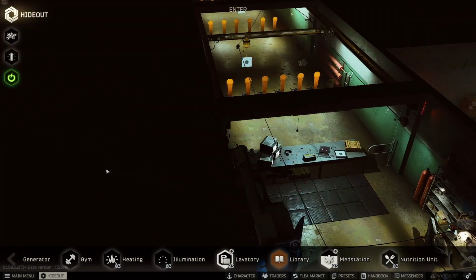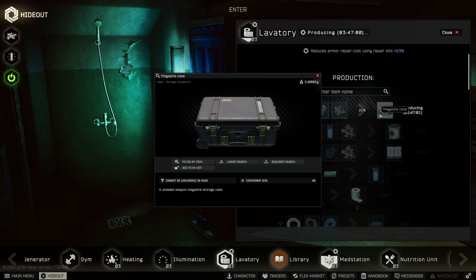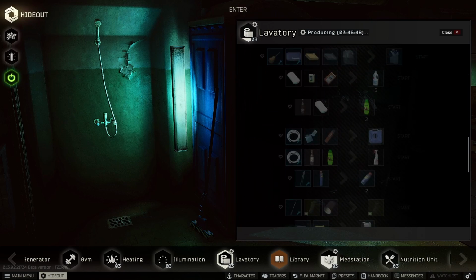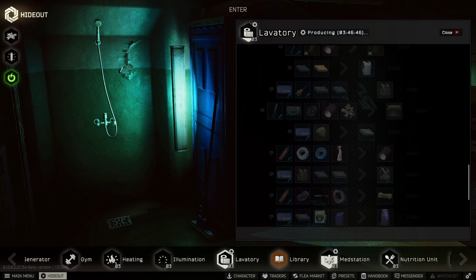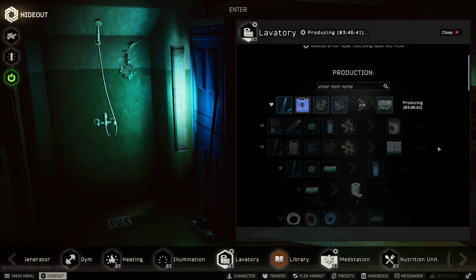As far as the lavatory goes, the main things that I like to craft are magazine cases, filter absorbers, grenade cases, and water filters. There's a ton of different other items you can craft, especially if you need things for quest items like fabrics and things like that. But as far as making money goes, these are the main things that I try to focus on.